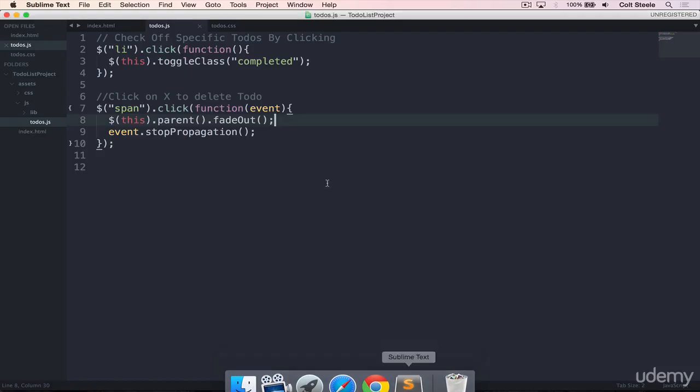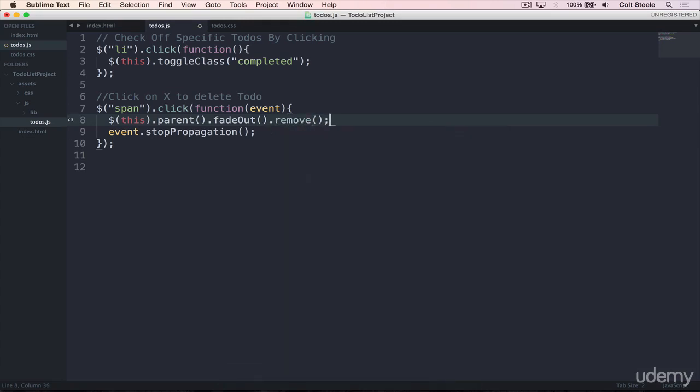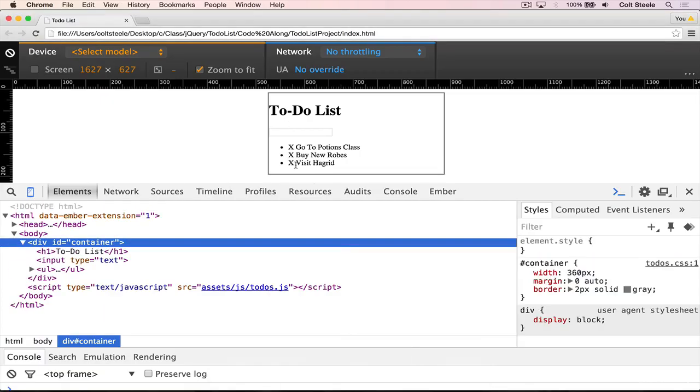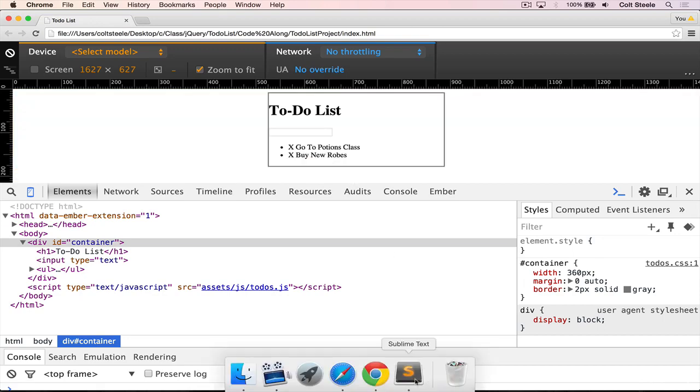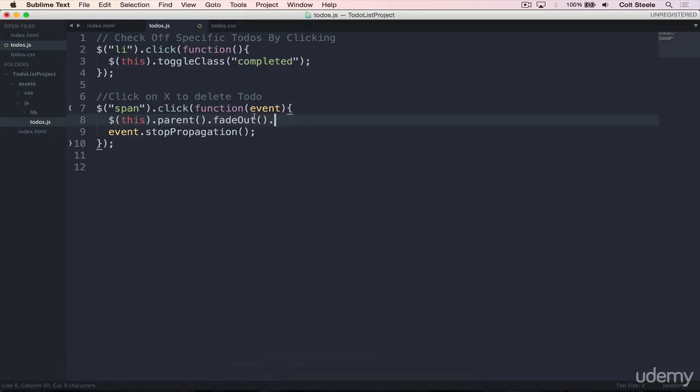Well, we don't want to slow things down by having 1,000 hidden elements on our page. So what we'll do instead is use remove, but remember, it doesn't work just to do this. It will remove it, but it won't wait for the fade out to finish. So I'll quickly demonstrate that. We click, it starts the fade, and then immediately after it removes. If we want the fade out to finish, all we need to do is make use of the callback we can pass in to fadeOut that will run afterwards. And let's give it a duration as well. Let's say 500 milliseconds to start.